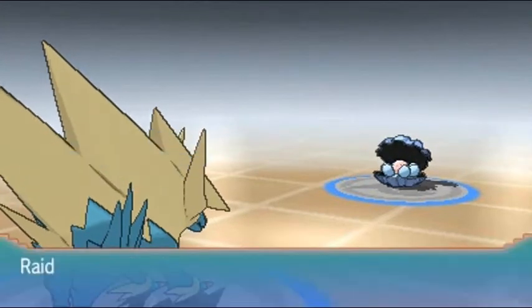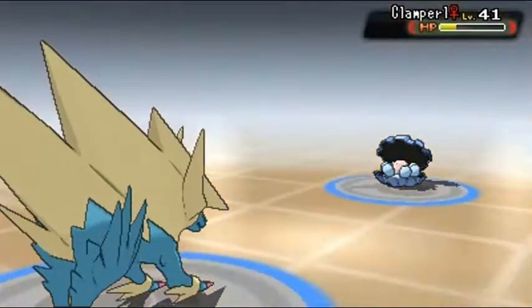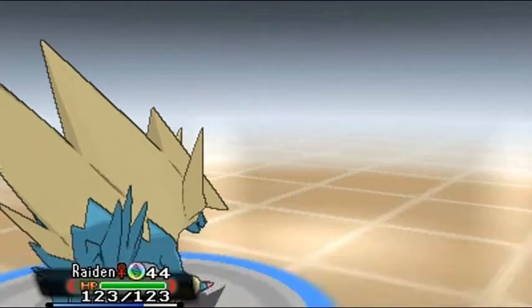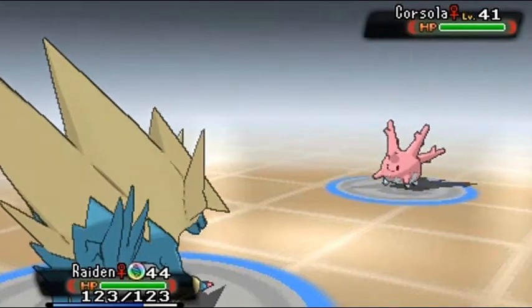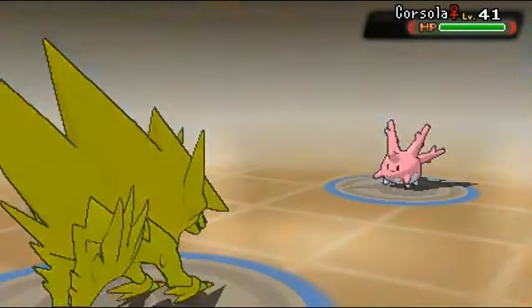And look at that. Clamperl has just been... Yeah. Oh yes. This Pokemon can kill you 5 times before you hit the ground. I am very, very happy about this right now. Oh yes. And here she comes out with a Corsola. I'm gonna stay put. I'm gonna start destroying everybody with good old Raiden right here, since I haven't been using him very much.